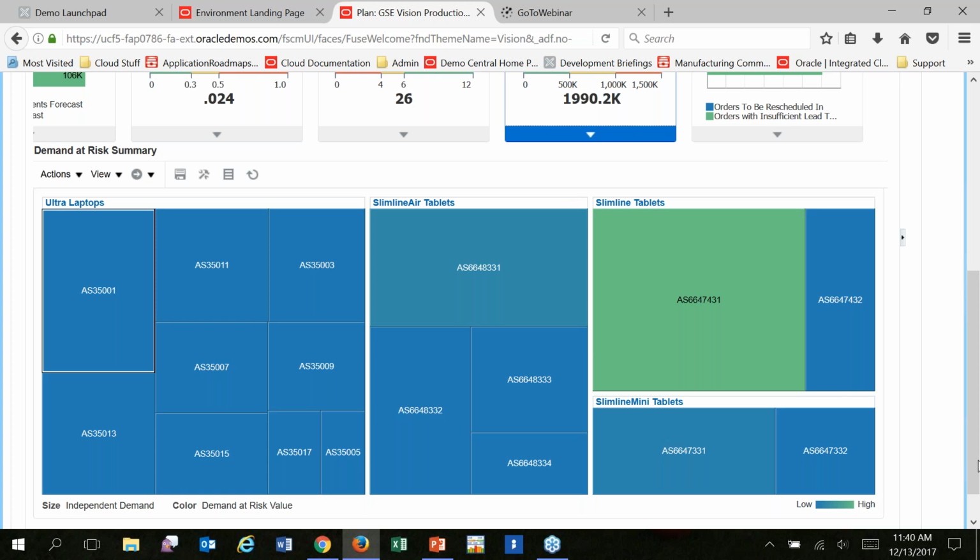So, for example, in the slimline tablets, AS6647431 has the highest value of demand that's at risk, and I draw your attention very quickly to where you need to be focused. If we click on that and drill down to some of the details, we can understand very quickly what demands are at risk and what we need to do to resolve those exceptions.